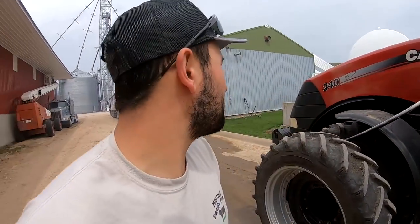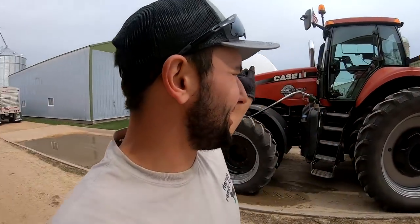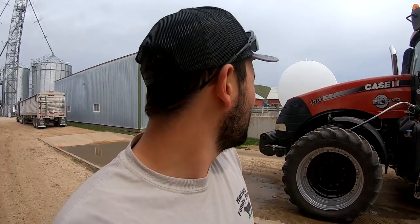The 340 Magnum is fueling up — some quick info on this tractor. We bought it on that auction, the Smith auction that Steffi Group put on last week or so. This tractor was actually owned by a good family friend of ours, so we know how well it's taken care of. It went for about what price it should be — didn't go for a steal but we didn't overpay. It's got 3,200 hours, it's got a chrome stack, so that 340 horsepower turns into like 380 with that chrome stack easy.